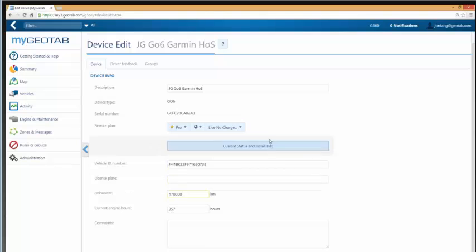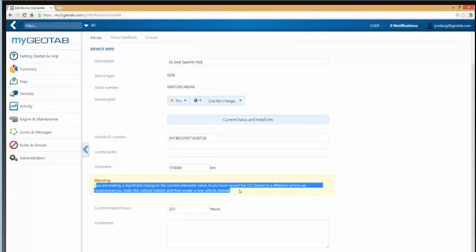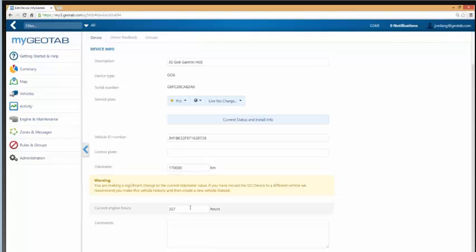So in this particular example, 170,000 kilometers have been put in this vehicle. If I type 170,000 and then saved it, and then the data came in, I would get the current odometer from the actual ECM plus the 170,000 that I entered myself. All right. As you can see, when I try to type something, it will let me know what's going on, basically, as I pointed out to you. And it should be the same with the engine hours, although the error won't come up, but it works the exact same as the odometer in this case.